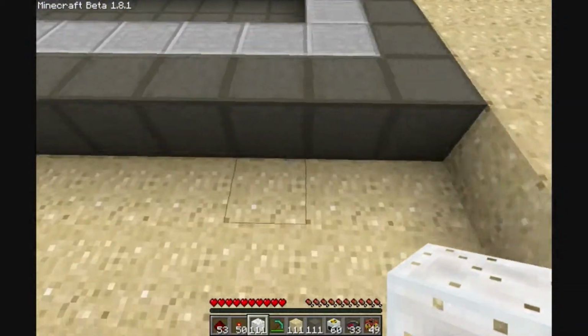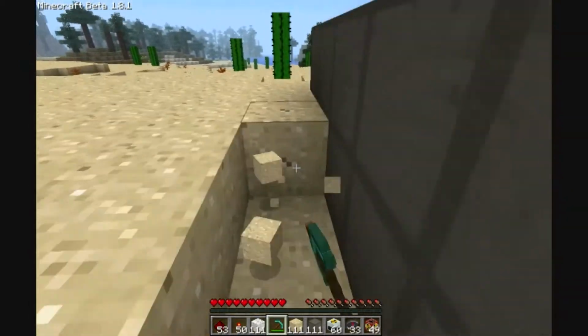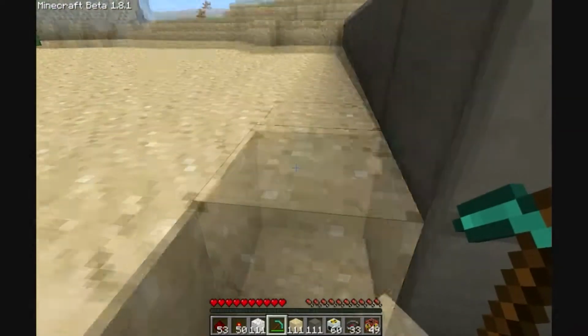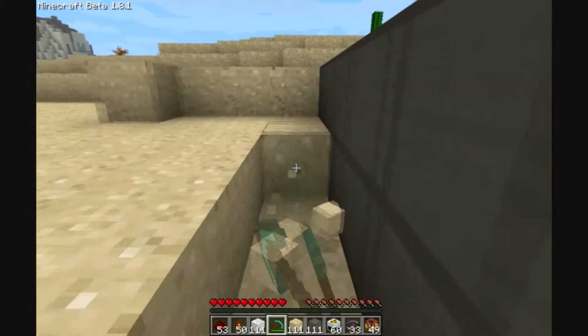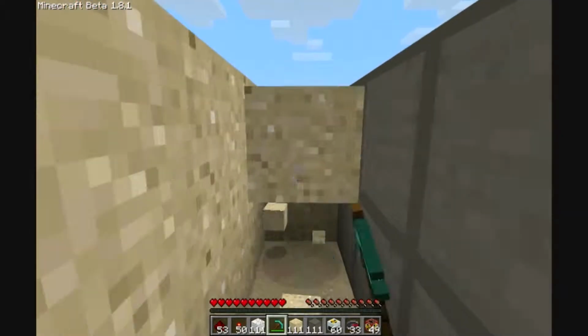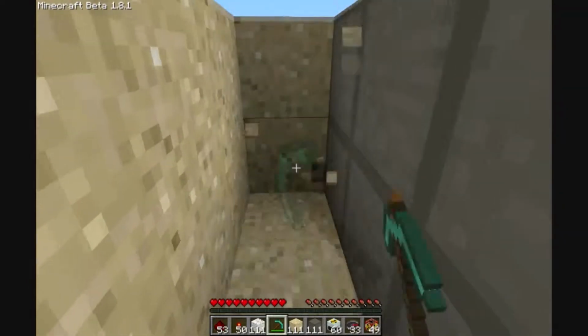Then, this is the awesome part that I figured out. If you make a wall on the outside of the reinforced stone, it'll absorb enough blast damage that the stone gets destroyed, but the inner wall does not.